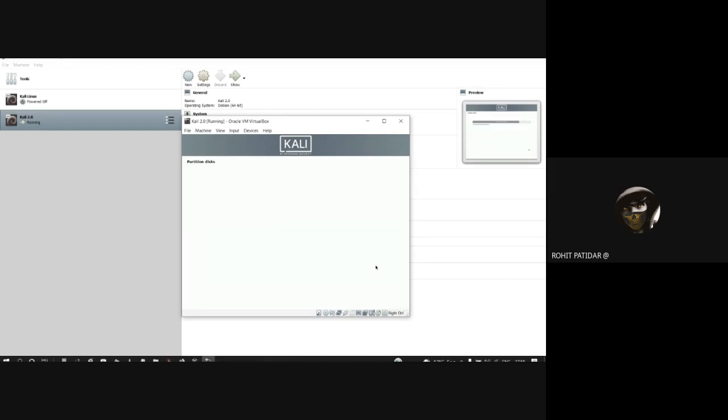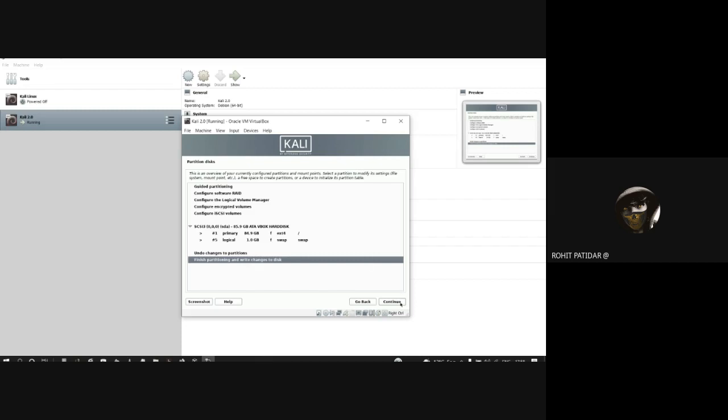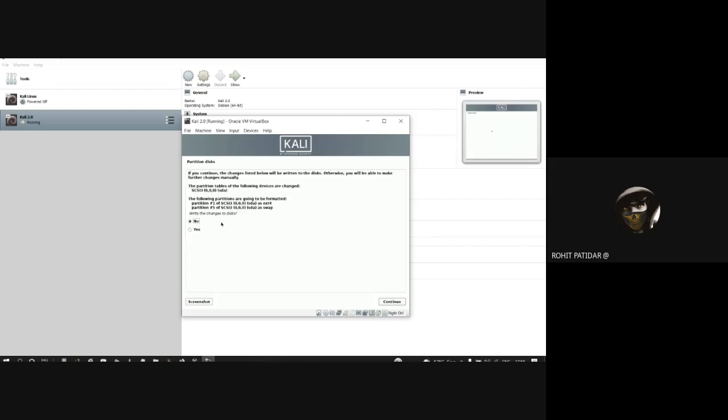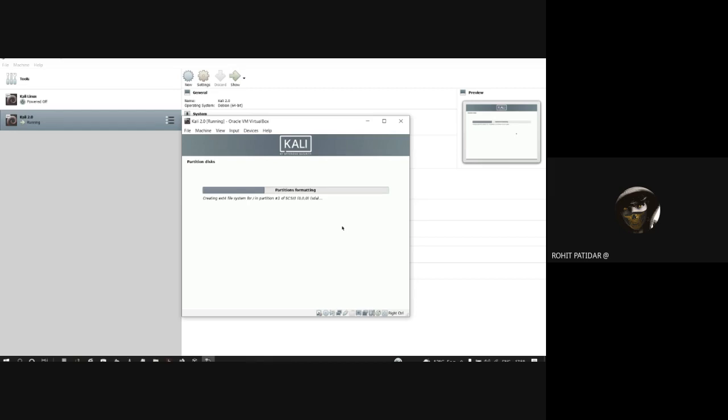Most of the time you just need to say continue, but there is one option where you select yes. Most of the time you just press the default option and continue. During partition formatting, you need to write changes to disk. By default it is selected to no, but you need to change it to yes. That's the only change you need to make in this installation process, and it will be done over time.